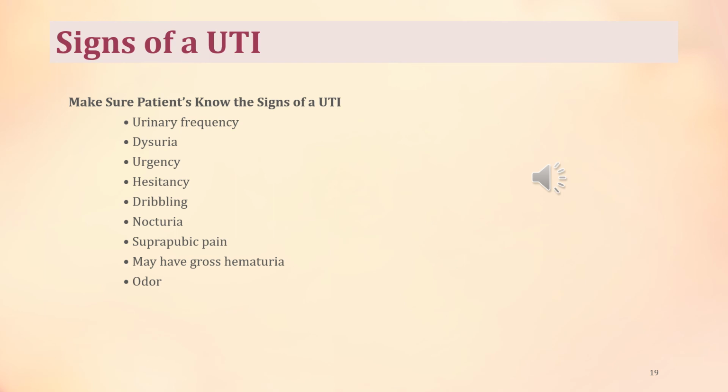If I had an epidural, I probably had a catheter in. If I had a C-section, I had a catheter in. So what do we know about catheters? Catheters can cause infection. So these are things we need to let them know about. So any of those normal kind of urinary frequency, pain when they're voiding. Now you have to really be specific with pain when you're voiding, all right? Because you may have a mom that has pain when she voids because she had an episiotomy, so it's going to burn. But we're looking for a different area, right? We're talking about when you start voiding, do you have any specific pain in that urethra area?